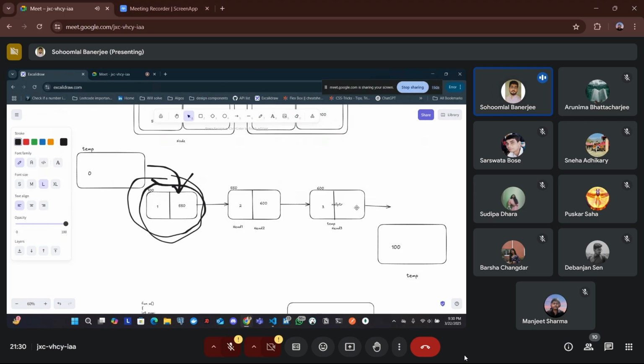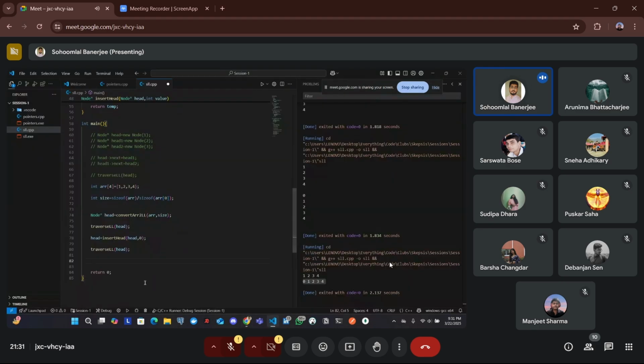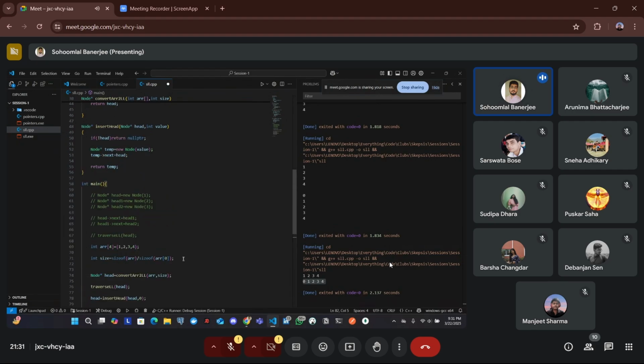Now it needs to be the next node connected to the last node, right? So we need the last node to point towards this node. It should not be a null pointer anymore. So the steps to follow: first iterate through all the nodes to go to the last node, create this node, make the last node point to it. That's what we need to do. So let's code it up. Let's create a new function. Let's create the function first.